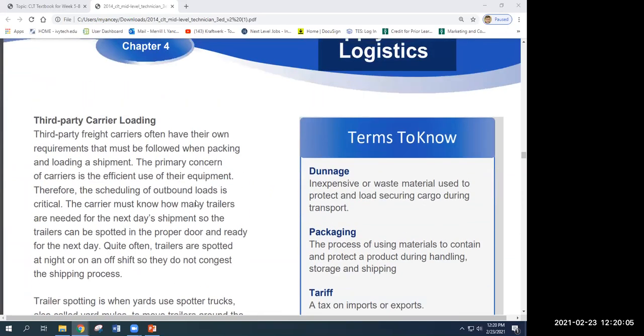And sometimes they'll have third-party folks that are working on loading. And so if you've got a third party, we could actually hire them to come in and say, all right, you're coming in with a truck and a trailer, disconnect it right here, have a nice day. And so that allows the driver to move over to the other side and maybe pick up a trailer that's on outbound, or to move on to their next load that they're going to pick up.